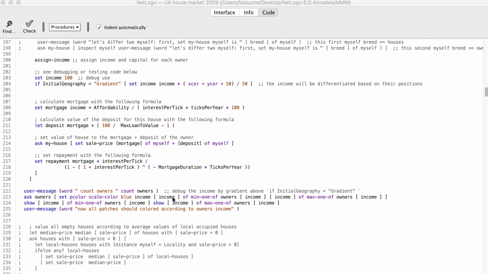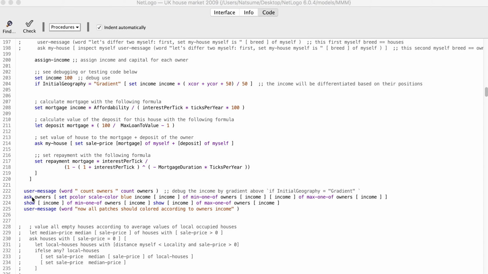So here we use the minimum one of the owners based on its income, getting the owner with the minimum income. And once we get that owner, we can get its income. So this is between the minimum income to the maximum income.